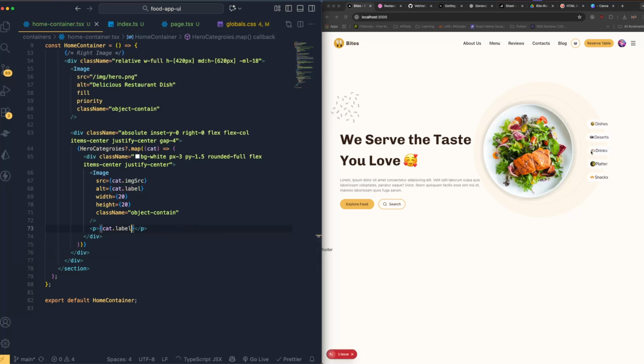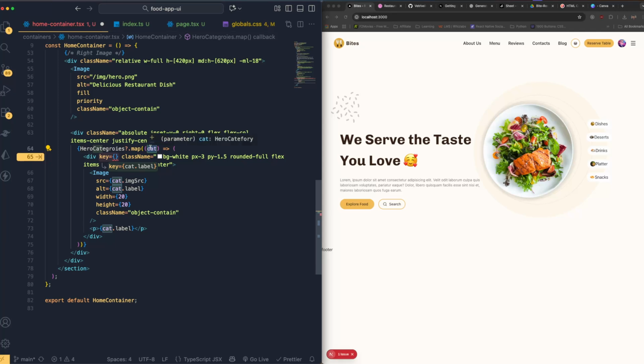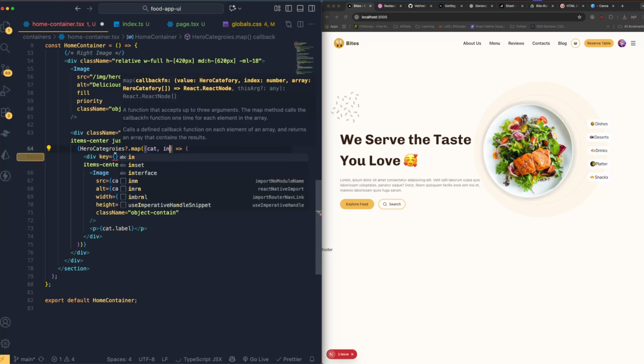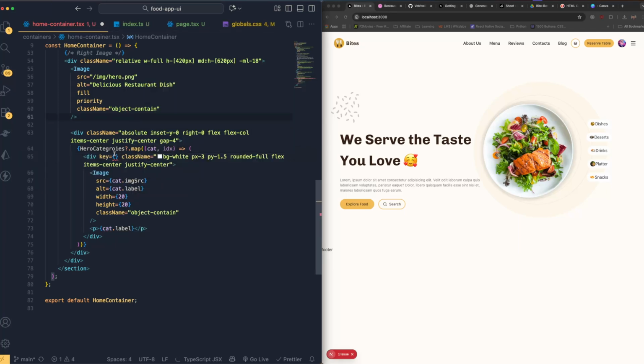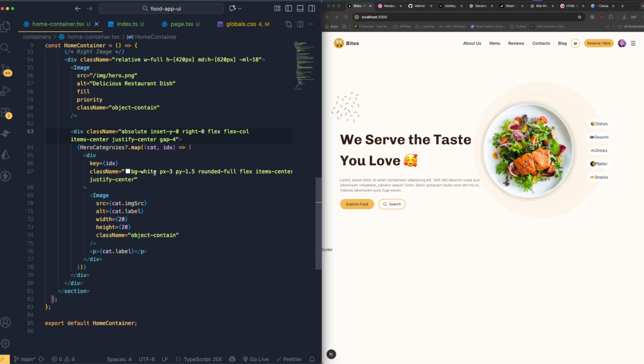That's how it looks, right? Something is not looking good because key is missing. Key which is equals to, I'm going to extract the cat along with the index idx. Then I will supply the idx here, index over here. So now that key issue will be resolved. Then what else is missing is basically this width is completely fixed.